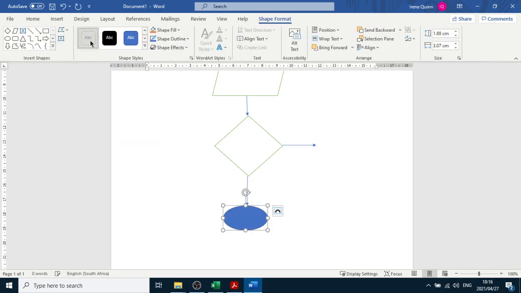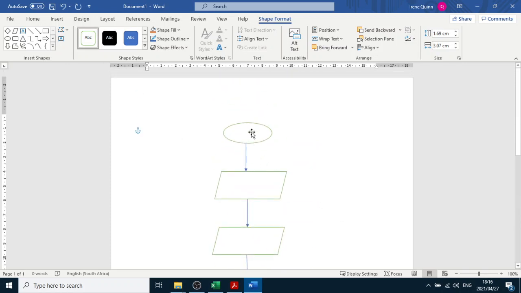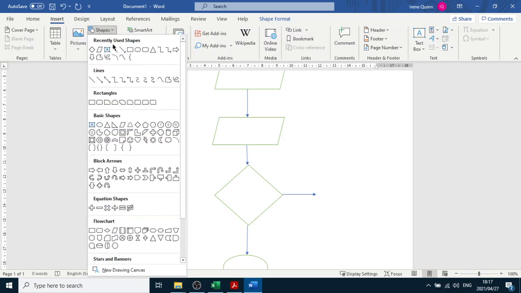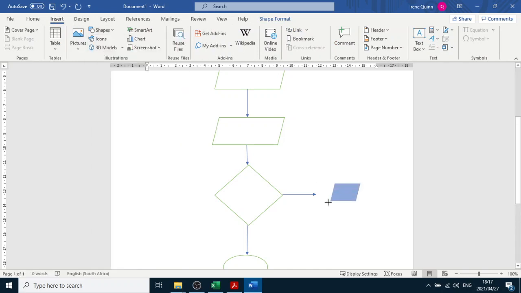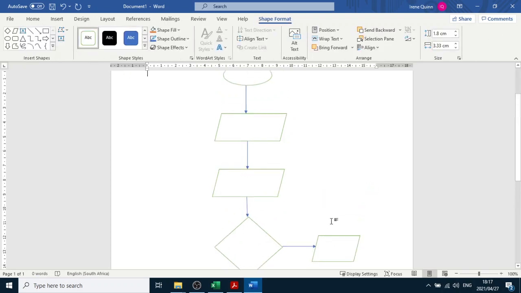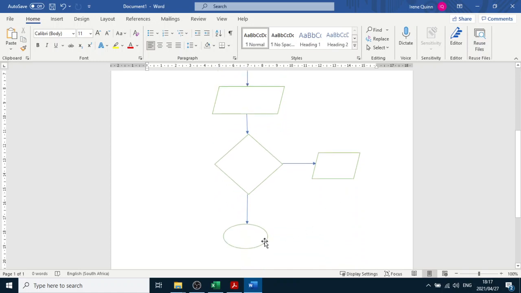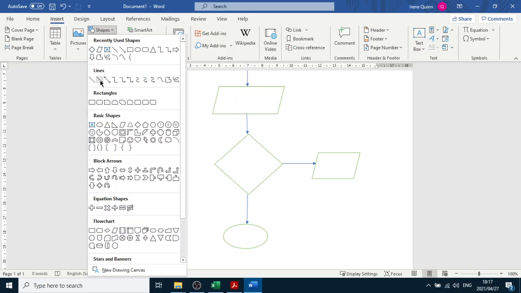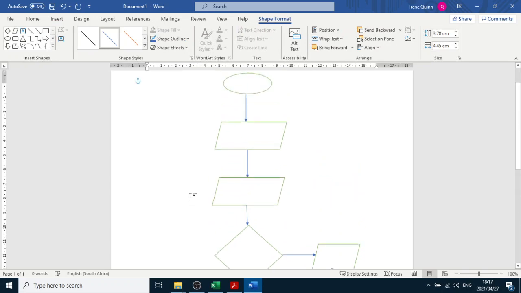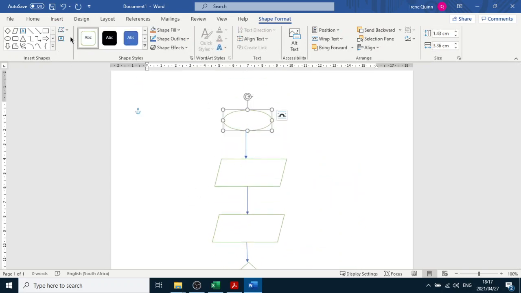You have to have a begin and end in your flowchart. So now we want to put a parallelogram in here, a parallelogram for display. Input and output is always parallelograms. And then after that happens, we're going to go to this one right here. So there we have it. There's our flowchart. Now I'm going to put some words in.